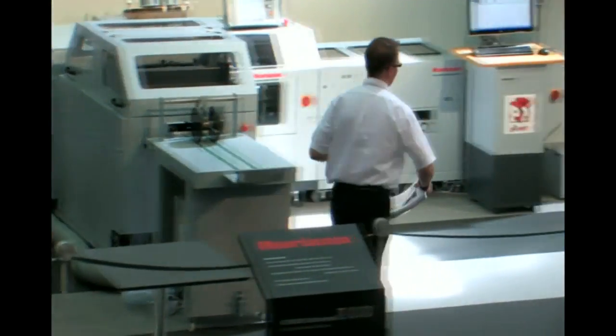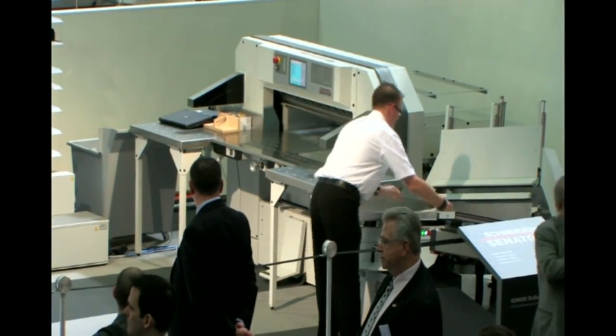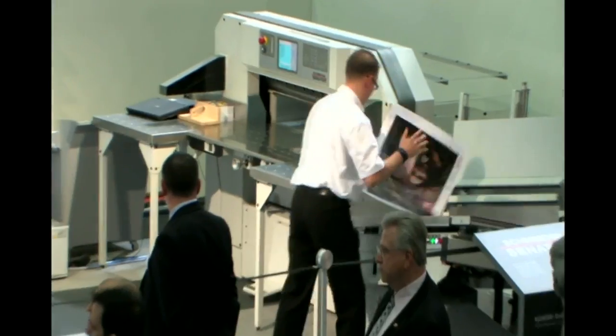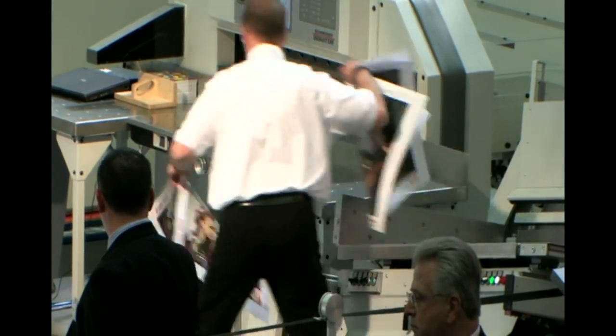Now, automatic blanket washing and KHS pre-inking are now being carried out simultaneously under the direction of Smart Sequence as we change over for the next job. The press will automatically change the plates and then start printing.